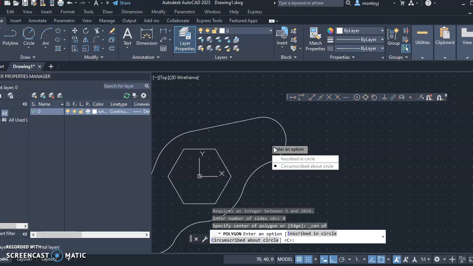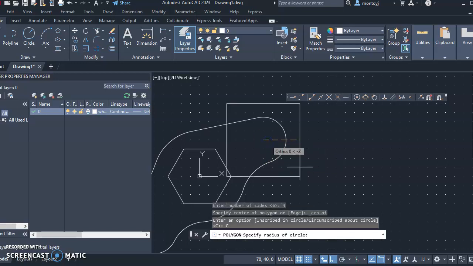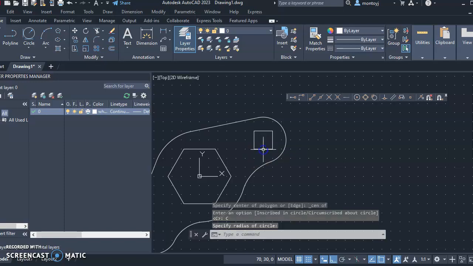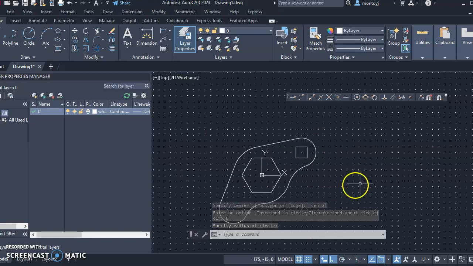And we're also going to use circumscribed and need the radius. There. Okay, so we have the square. And we check our picture to see what it looks like.